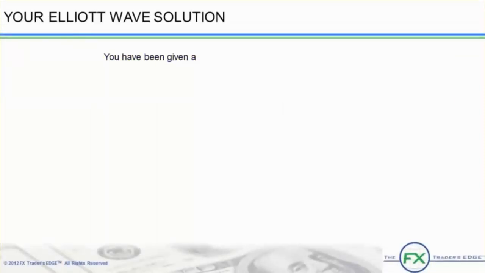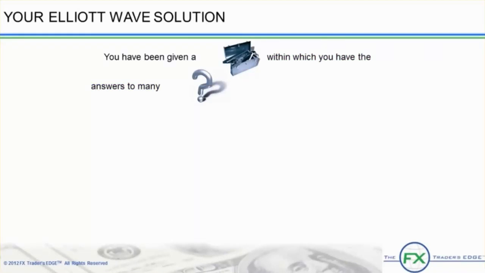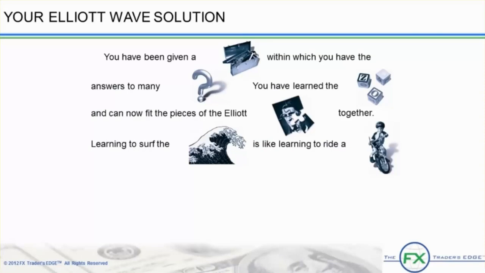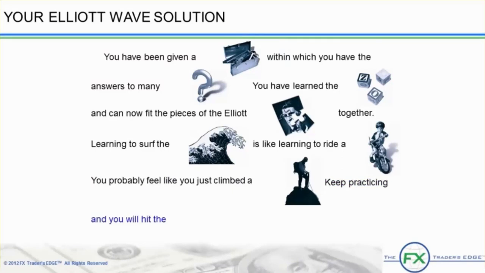Your Elliott Wave solution. You have been given a toolbox within which you have the answers to many questions. You have learned the building blocks and can now fit the pieces of the Elliott puzzle together. Learning to surf the waves is like learning to ride a bicycle. You must feel like you just climbed to the top of a mountain. Keep practicing and you will hit the bullseye over and over again.